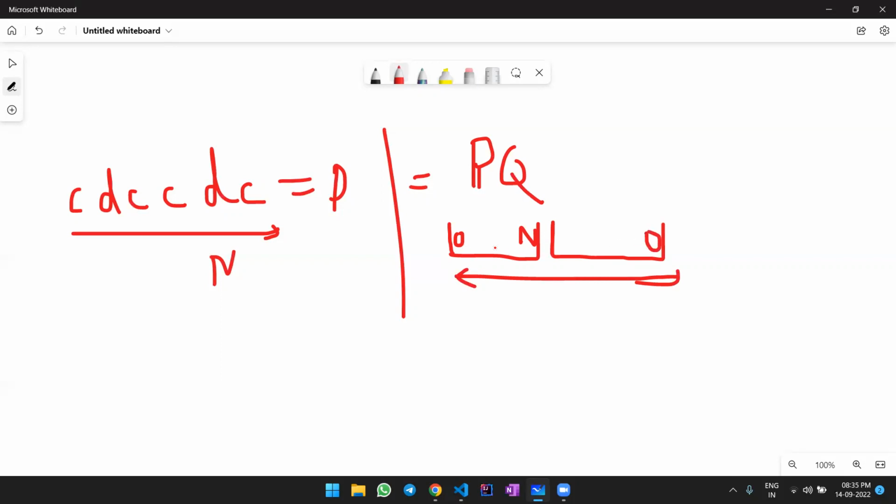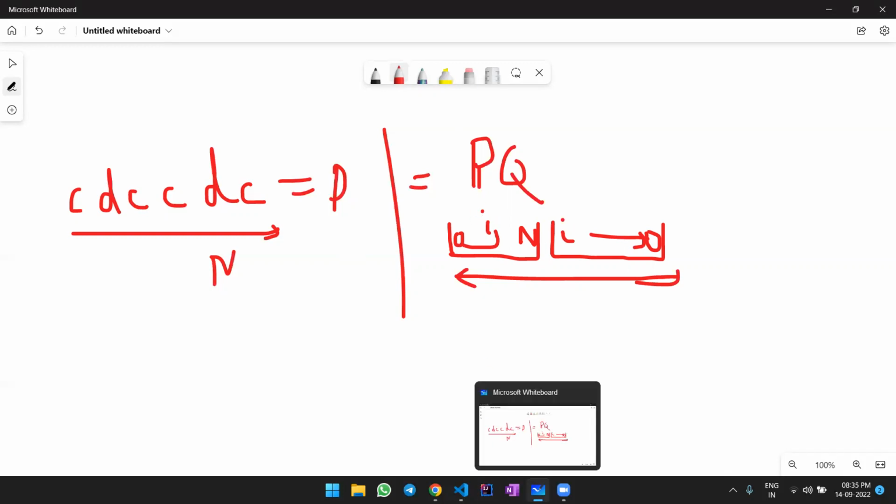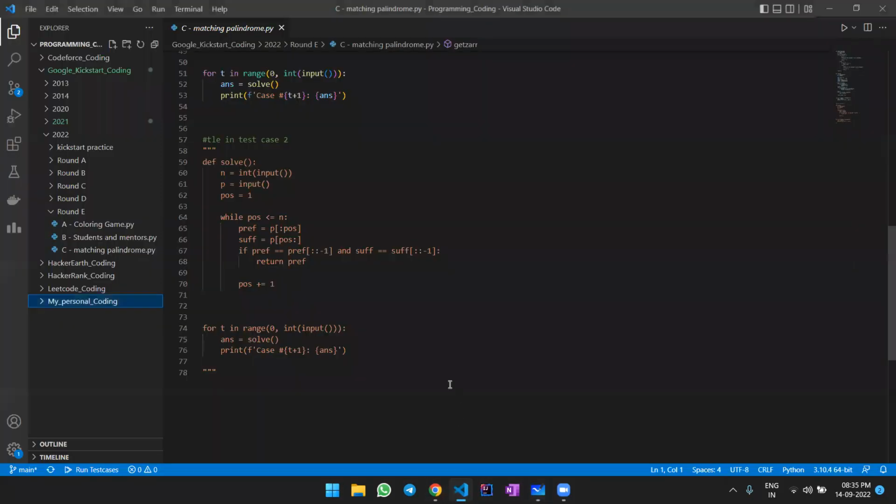It can be any number of things, say I, from 0 to n. So obviously our starting point should be the 0th index of P. That's where our logic starts.